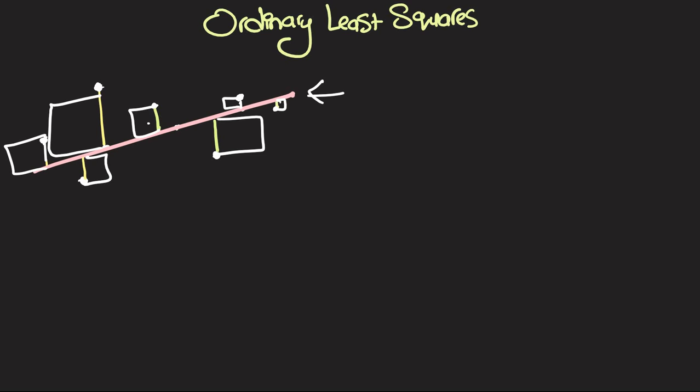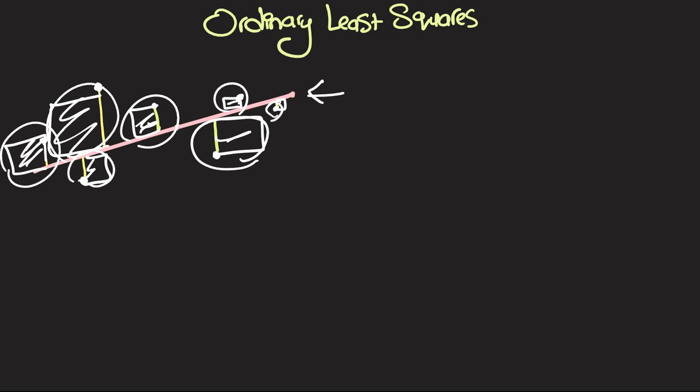Notice that we're going to be taking the square at each of them. So we're going to go to our first data point, take the square from, let's say, a random hyperplane, and then the next data point, and so on, till we go over all of them. Then we're going to find the sum of all of these squares, and then we're going to ask ourselves how should we make the hyperplane in order to have this sum as low as possible.